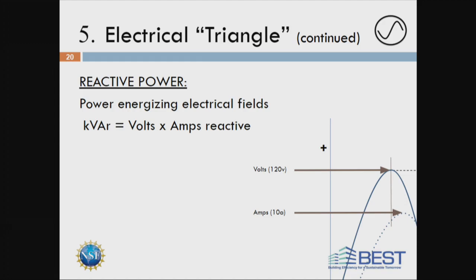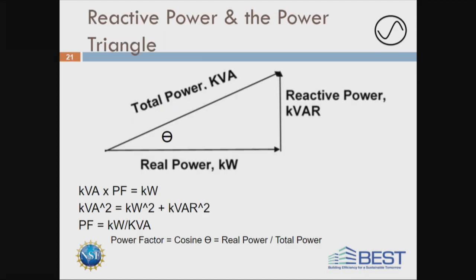The other part is the reactive power, and it's called kVAR, and that's volts times amps reactive. And you figure it out by doing this calculation here. You have the power triangle. It's a right triangle. So you have total power as the hypotenuse, and then the other two legs are kVAR and kilowatts. So kilowatts along the x-axis, kVAR along the y-axis. They're related by all the same things that trigonometry tells you for figuring out the length of any side, and you can calculate what they are. Another simple way to do it is just do the cosine of the angle, and you get that too.